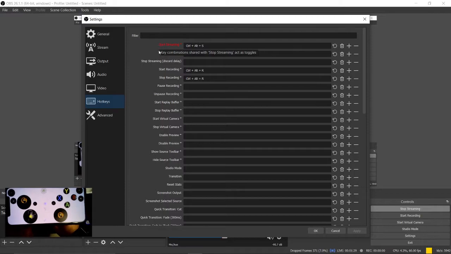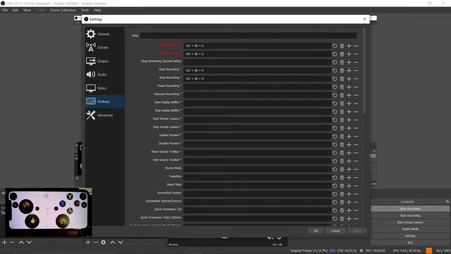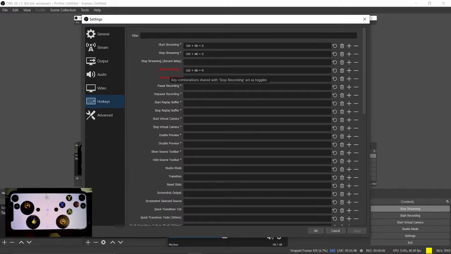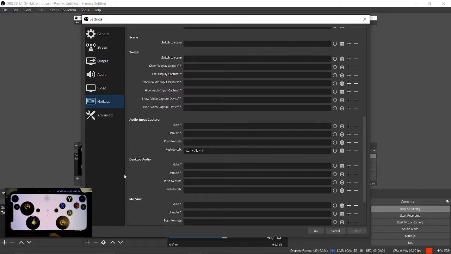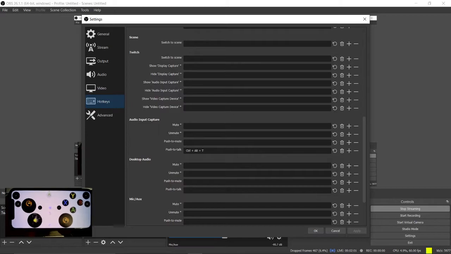As you can see, I have set up start streaming and stop streaming to be triggered with Control-Alt-S, and similarly recording Control-Alt-R, and then I have set up the audio input capture push to talk to Control-Alt-T, but I haven't enabled it yet because I wanted to record this video.